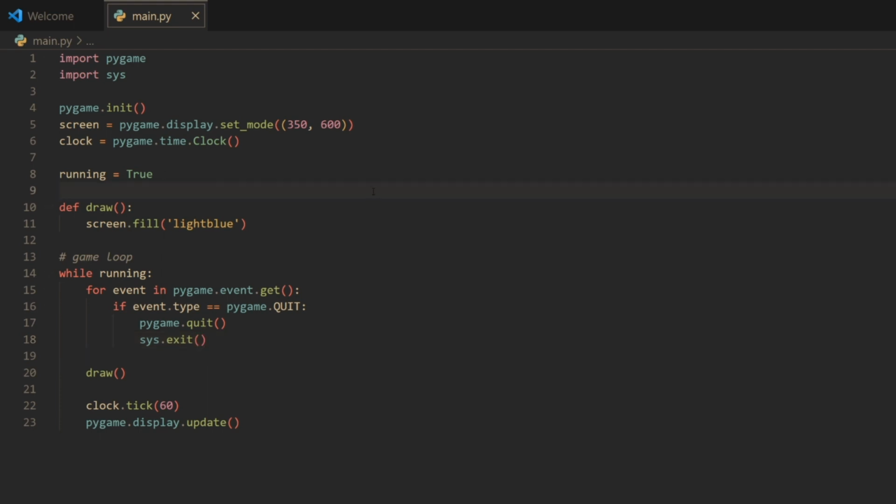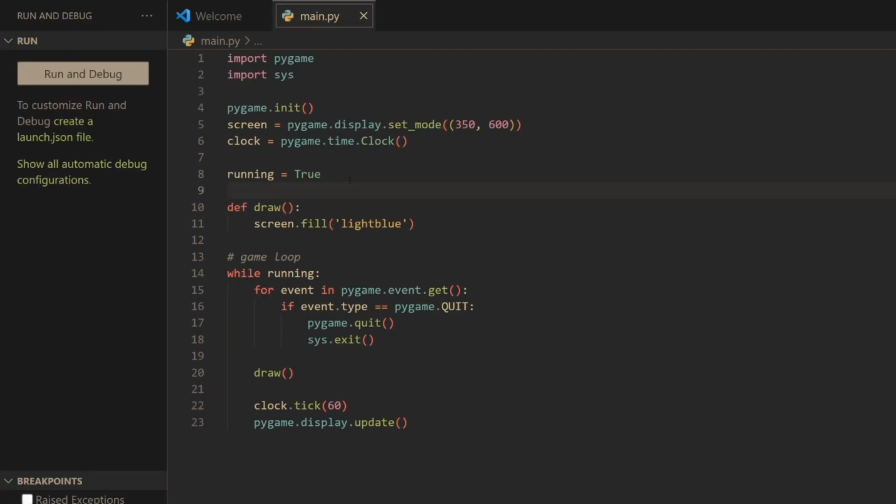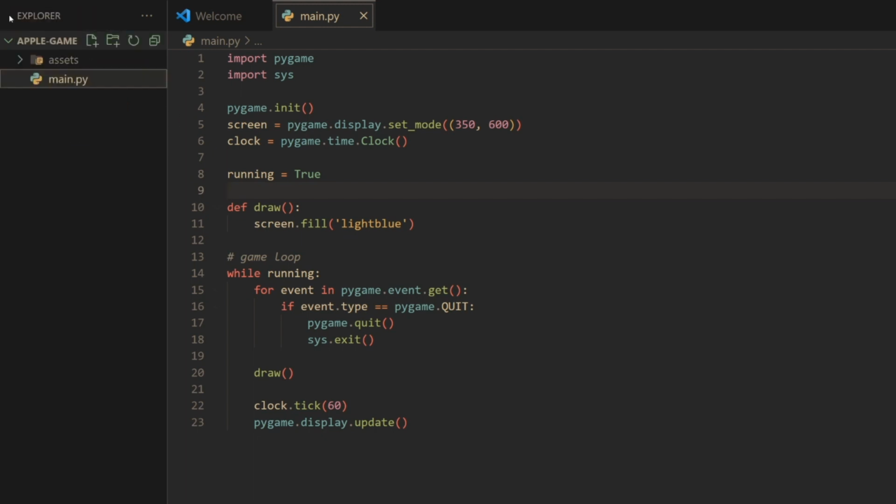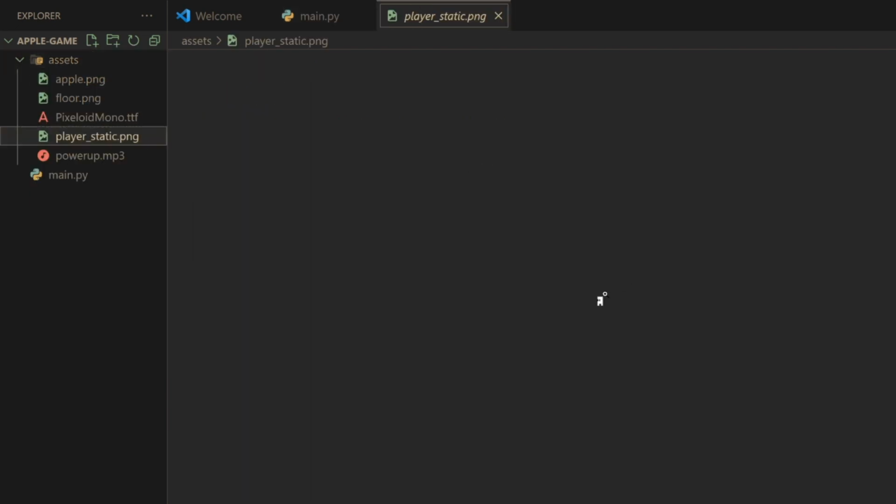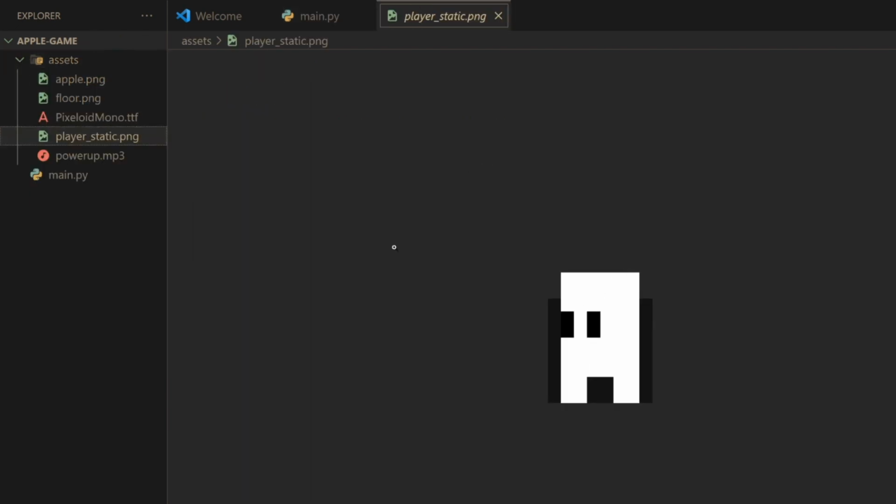For this, let's go ahead and reopen up our Explorer with Control B here, my apologies. And now we have this assets folder, and we're going to click the drop down here, and let's go to our player. So this is our player image here. And let's analyze some stuff about this. One, its name is player static, cool. And another, its size: the width is a 1:2 ratio with the height. That'll be useful for scaling.